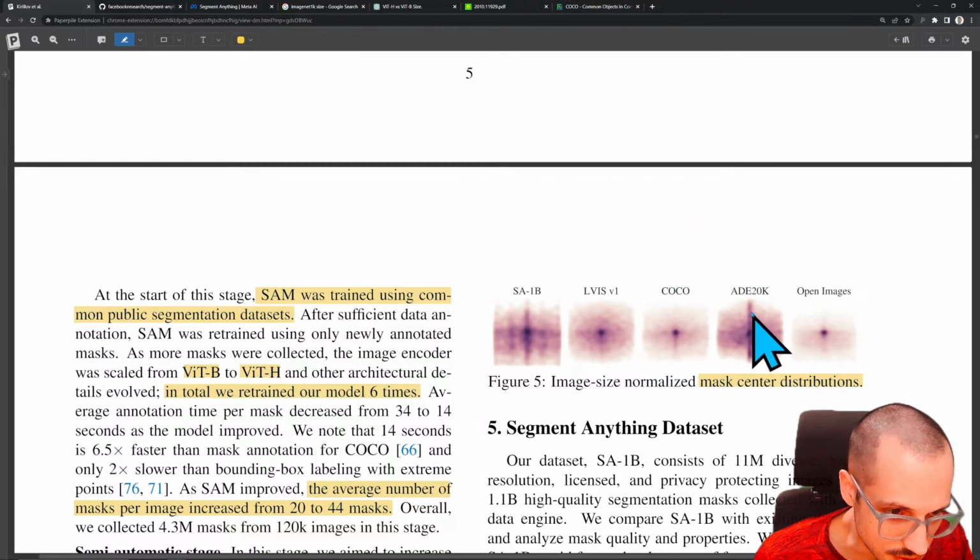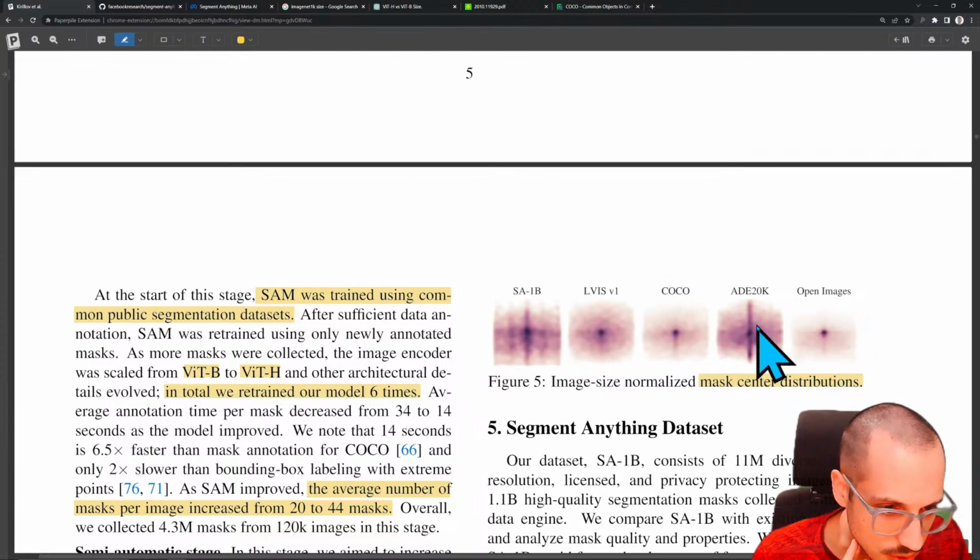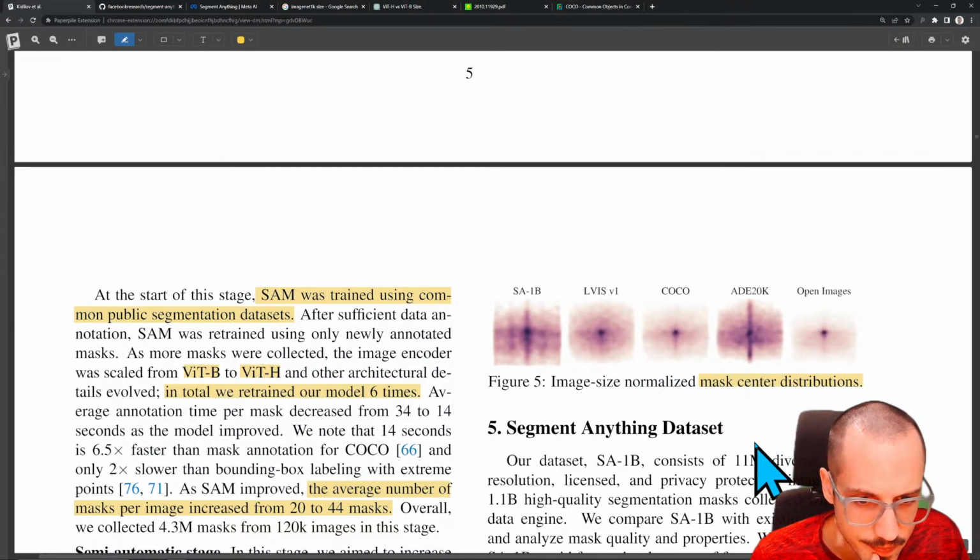You can see how there's this strong line here. I guess what they're trying to show you here is that for SA1B, I would guess you probably don't want this very strong dot in the middle. Ideally, the theoretical best distribution here would just be the same color everywhere, which means there's no bias towards a specific mask center.